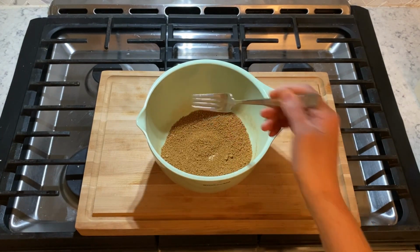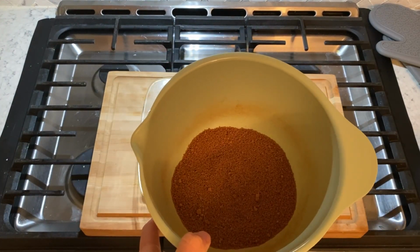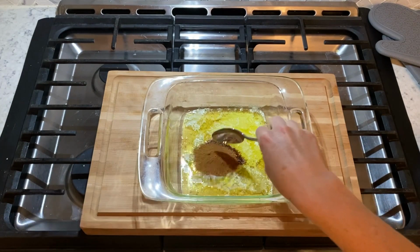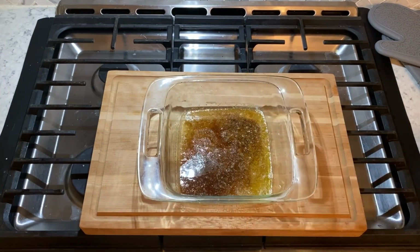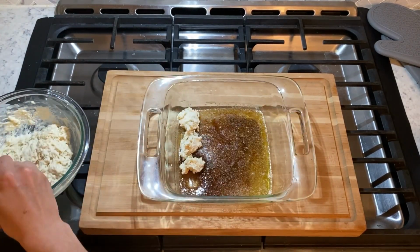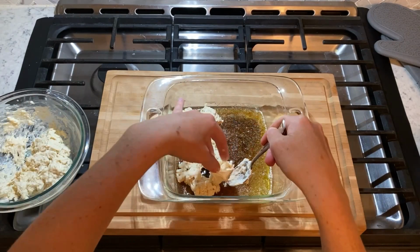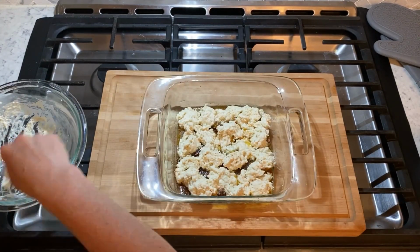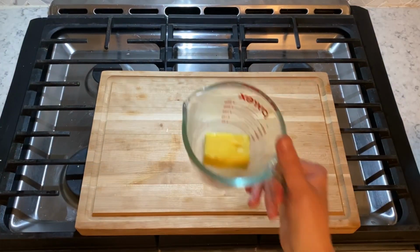By now, your butter should be melted. Take out of the oven and spoon some of the sugar mixture into the melted butter. I scooped in about 2 tablespoons. Stir to combine. Now it's time to add that biscuit dough. Using a spoon, scoop little dollops of the biscuit dough into your baking dish. Be aware of the edges of the baking dish while doing this, since they're probably hot. Put this dish to the side.